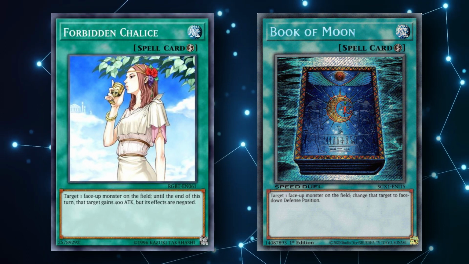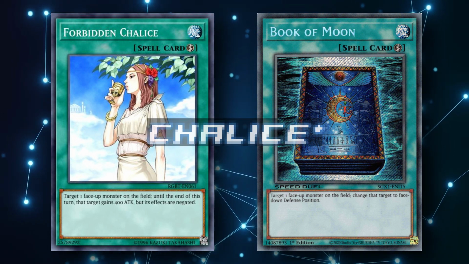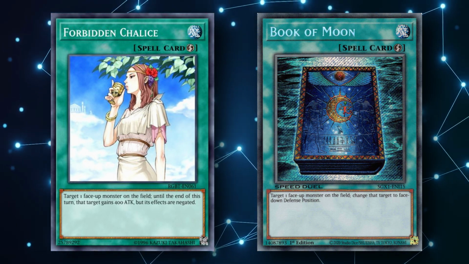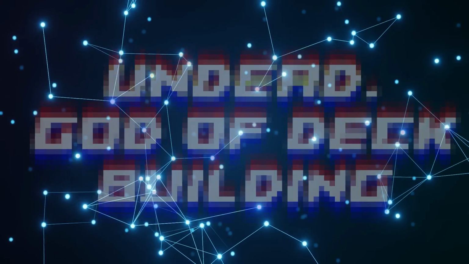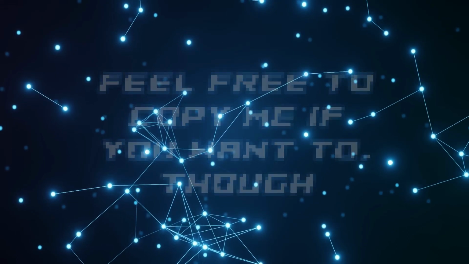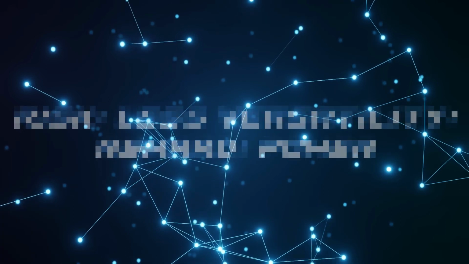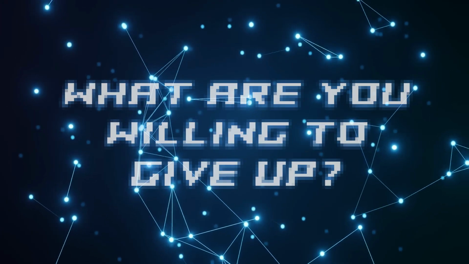For my playstyle, I would prefer to put Forbidden Lance into my deck than Mind Control, because even though Mind Control is more powerful, Chalice can be used in more situations and can be used on the opponent's turn. This doesn't mean that I am the all-knowing, all-powerful god of deck building, and you should just copy from me all the time. No, this is just how I prefer my games to be. I am willing to have less power in order to use something more often, while others are willing to use something less often in order to have more power. It's about picking your poison.